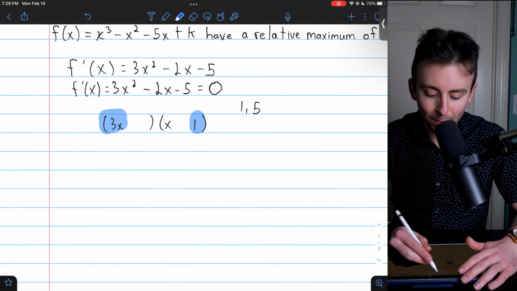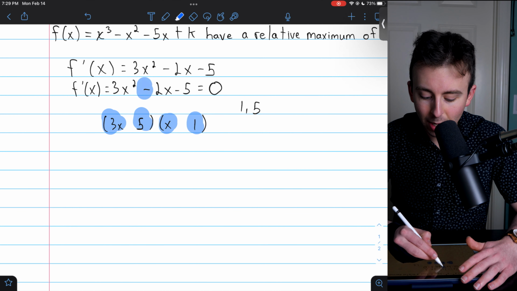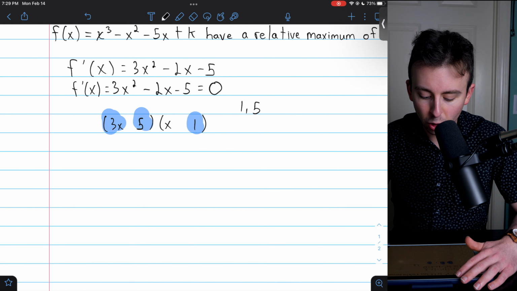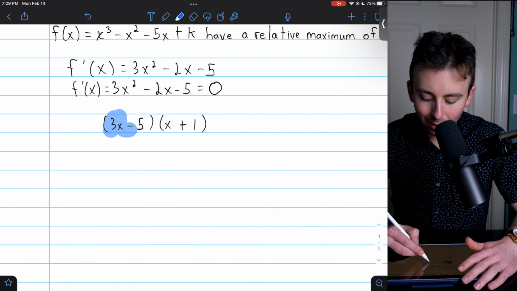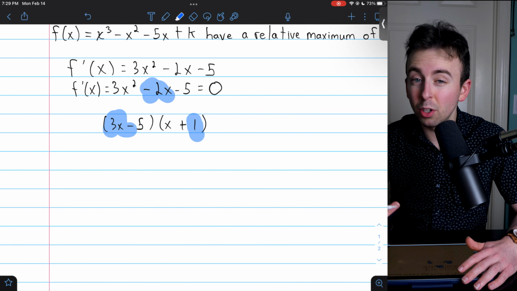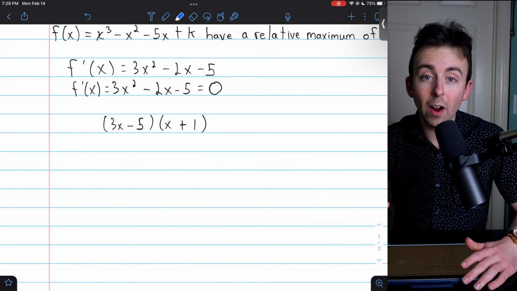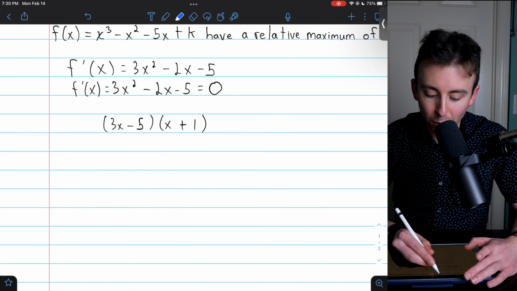Okay, so we'll have to subtract the 5x from the 3x in order to get negative 2x, which means we're going to need the 5x to be negative and the 3x to be positive. All right, that's going to work. And you could do this multiplication to confirm it for yourself. We've got negative 5 times 1. We've got negative 5x plus 3x, which gives us negative 2x, and so on. So we are good. All right, so what are the solutions?